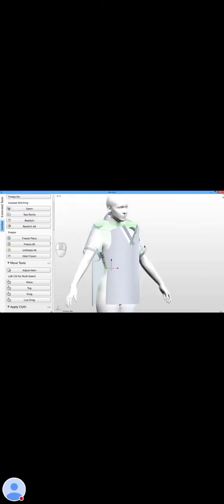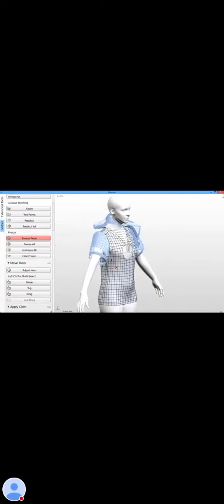And now I can selectively unfreeze pieces. So I'm going to go to freeze piece and unfreeze my front and back. Right click to exit the function, and they come together. Isn't that cool? Okay, and then let's see, what do I want to do next? Let's do these guys up here.